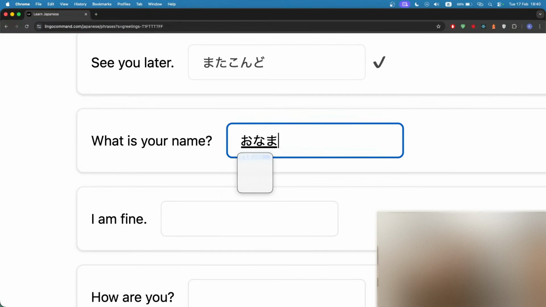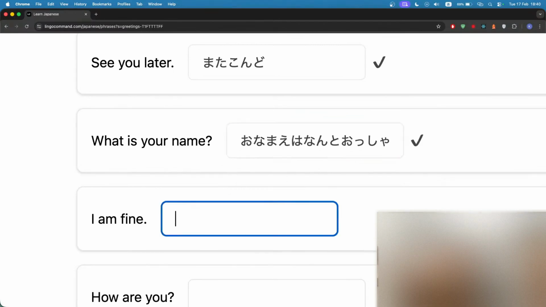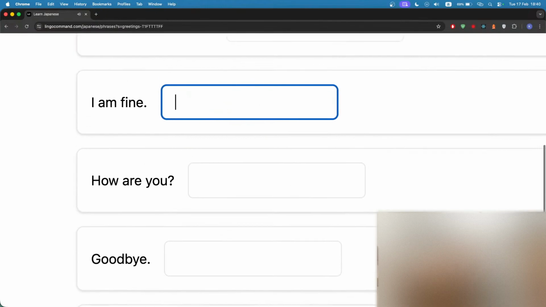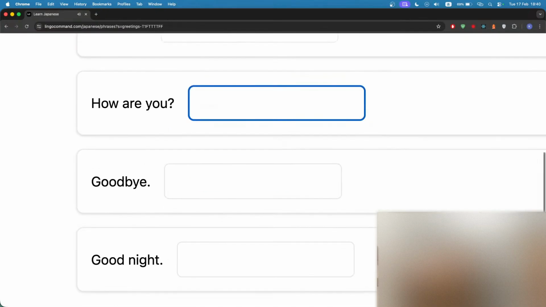As for this one, it's onamae wa nanto oshaimasu ka. Gotta be careful here to use the hiragana yoon combination and sokuon. That kept tripping me up. So I am fine is genki desu.